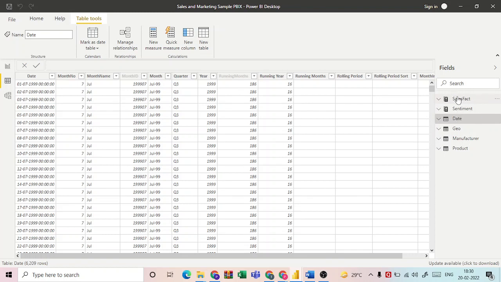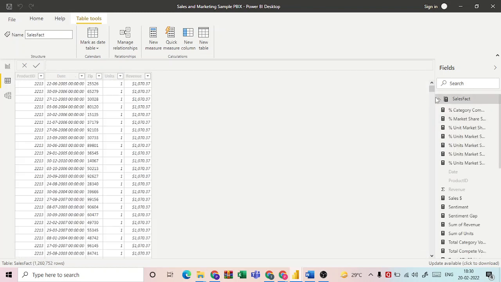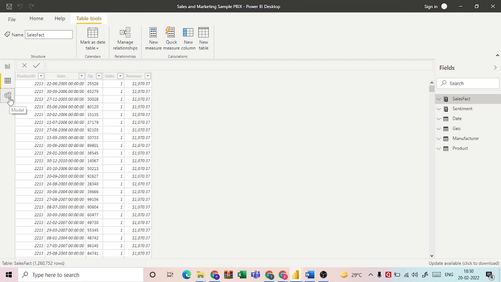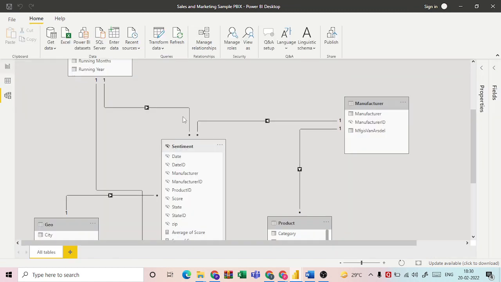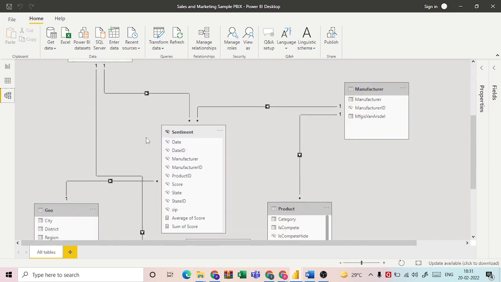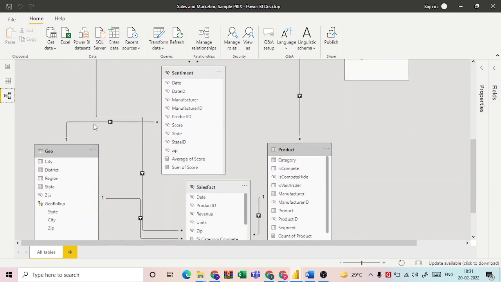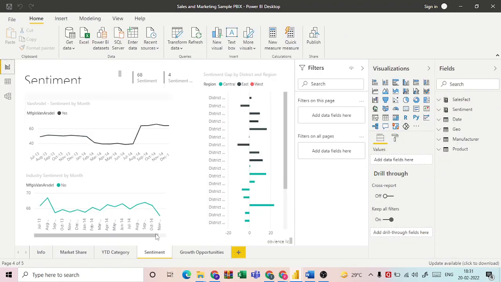If you want to see any of your data, it will be visible in tabular format. Next is the model icon, where you can create relationships between your data and masters, and create hierarchy in this model. So this was a small intro to what is Power BI and Power BI Desktop.